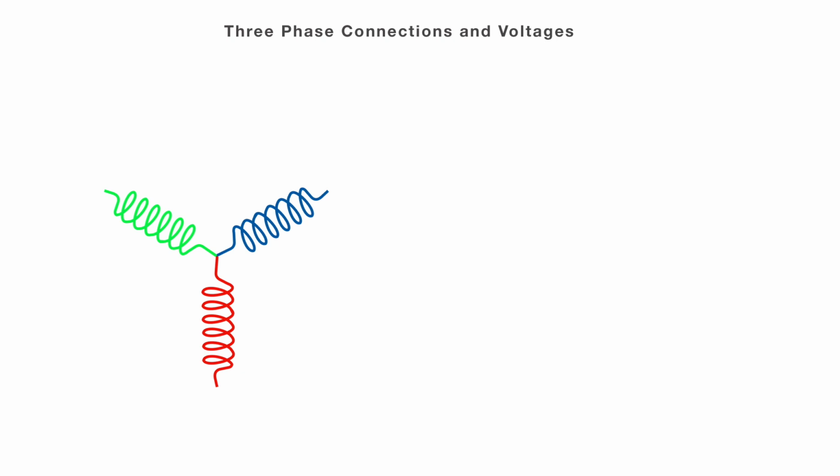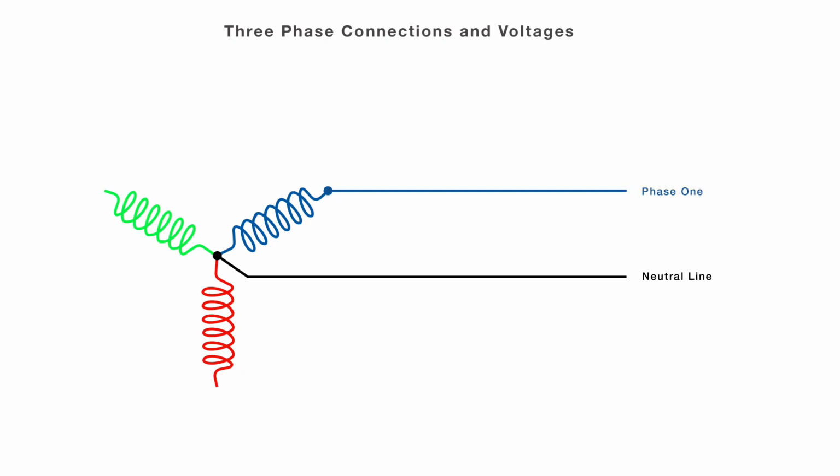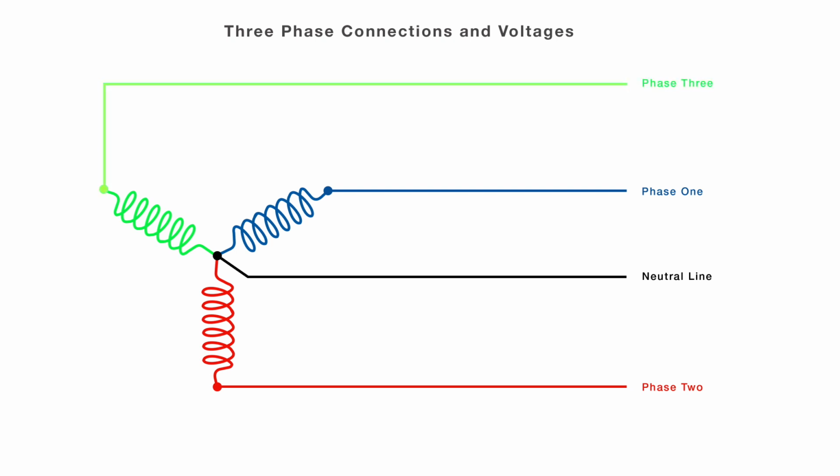In the most common star connection, phase 1, phase 2, and phase 3 are connected in a star format. The neutral line is connected to the center of the star arrangement. Another line is connected to phase 1, then another to phase 2, and then the third to phase 3. In a series star connection, the voltage read between phase 1 and neutral is 277 volts. In a parallel star connection, the voltage would be halved.